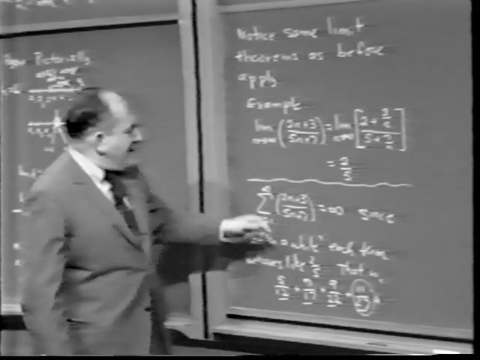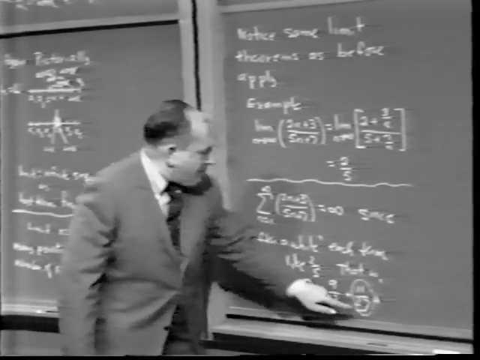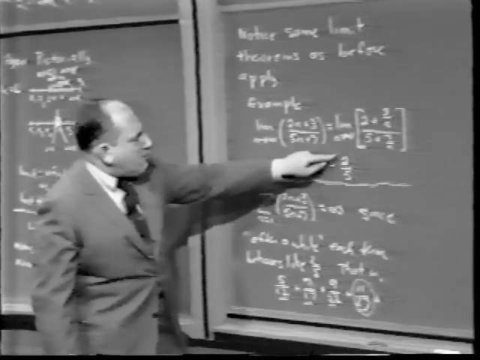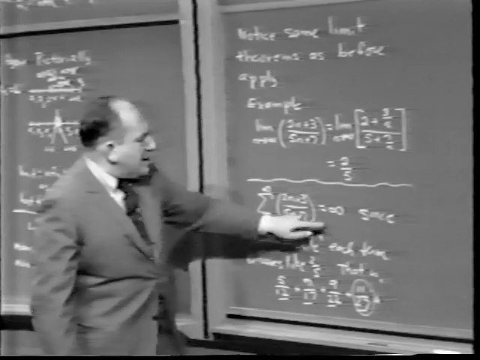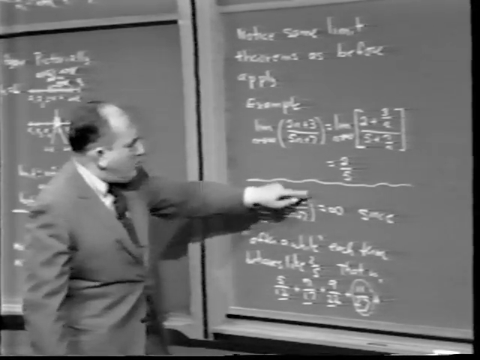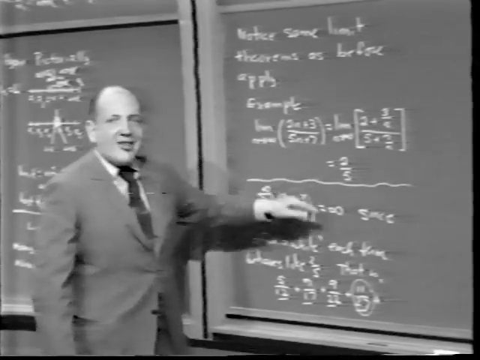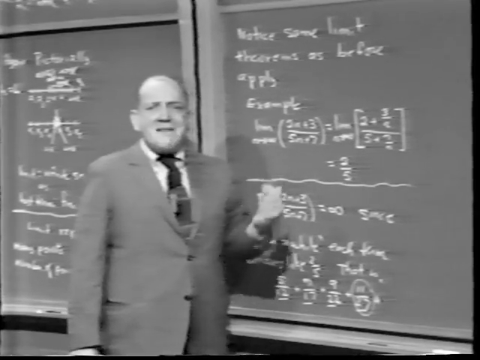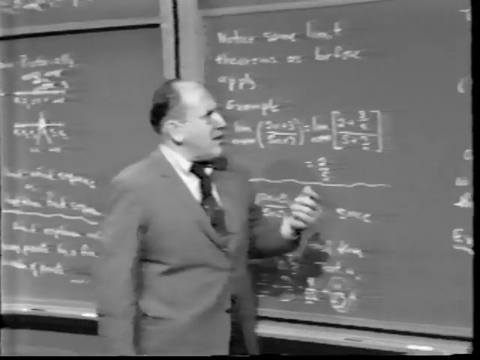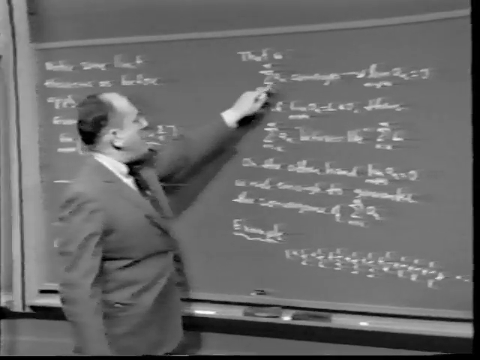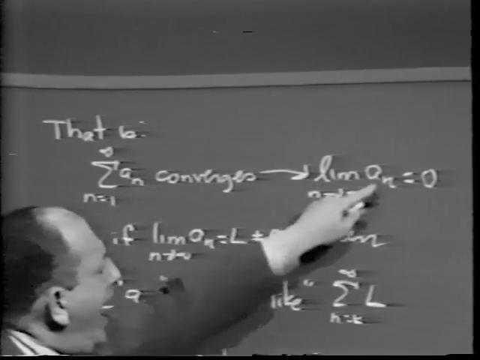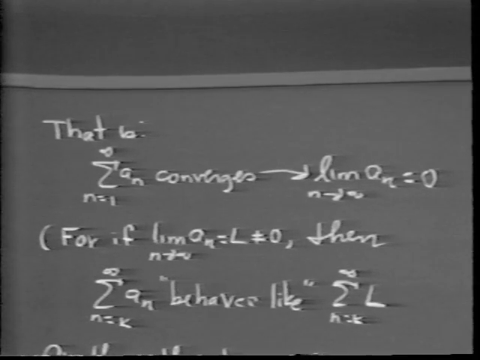Again, observe the difference between the partial sums and the terms themselves. The terms that you're adding are approaching 2/5 as a limit. The thing that's becoming infinite is the sequence of partial sums, because to get from one partial sum to the next, you're roughly speaking adding on 2/5 each time. To generalize this, if the sequence of partial sums converges, the individual terms that you're adding must approach 0 in the limit.